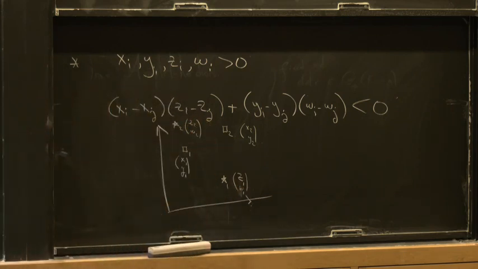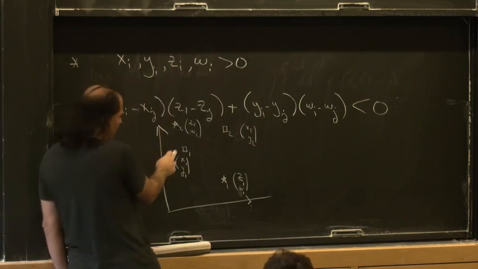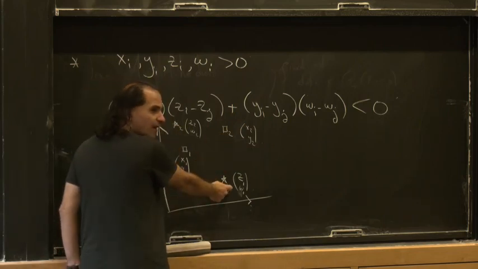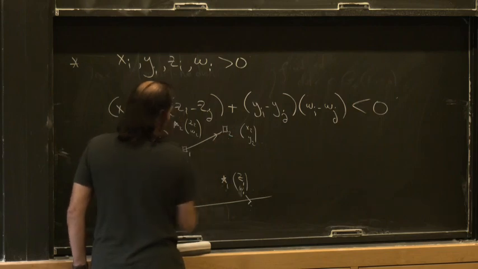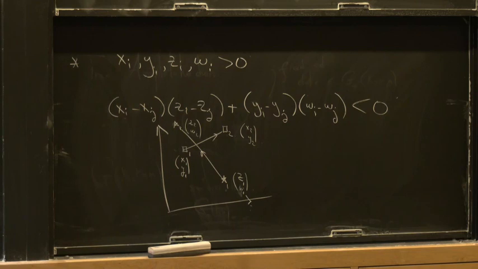This constraint just says for every pair, the line between the squares has to point in the opposite direction of the line between the stars. That's it. That's just the dot product between the difference of these vectors and those vectors. So it just says that this arrow has got to point in the opposite direction as that arrow for every pair. Okay? That's it. So the claim is the solution to this problem is all loops, is the L-loop integrand for n equals 4 superangular scattering amplitudes for 4 points.